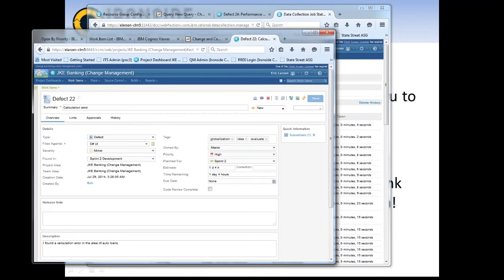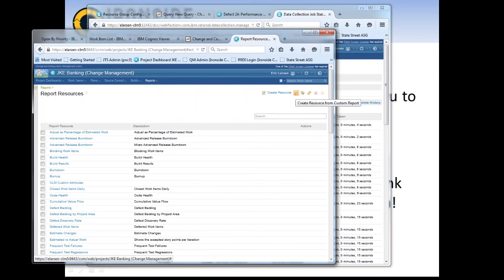So in this case, to import a resource from a custom report, I went back to report resources. This particular button, create resource from custom report, where custom reports refers strictly to an RRDI or Rational Insight or Cognos-based report that is built using the Cognos report server that's connected to the CLM instance.